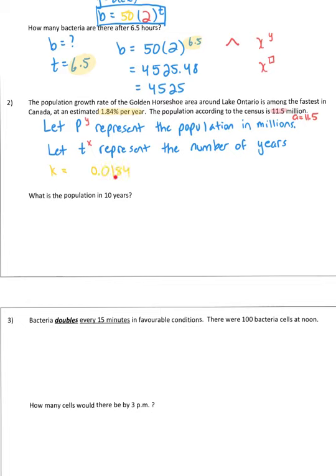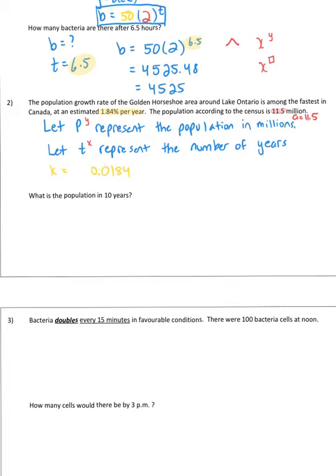Remember, when dividing by 100, the decimal is between the 1 and the 8. You have to move it 2 places to the left. So then it's 0 decimal, and you have to add that 0, giving 0.0184. We know this is growing because you were told in the question the population is growing. So if we just have a k value of 0.0184, that's actually less than 1, which means a decay.